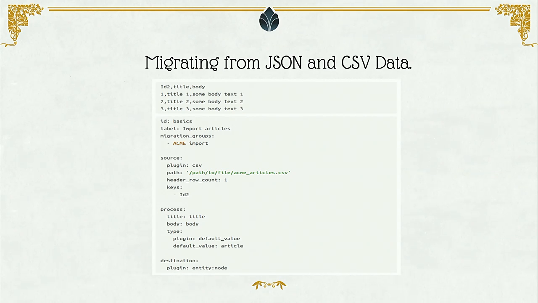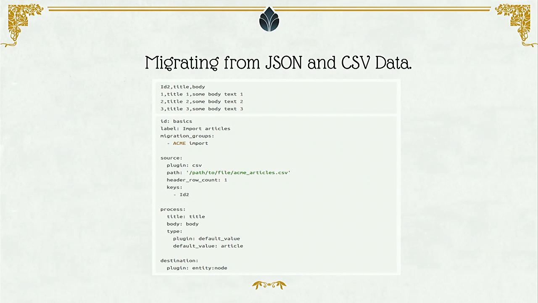I'd like to add a tidbit there in that it can be tempting when you're writing a process plugin to do more than processing, like you want to do something in the destination. And in fact, in one of the contrib modules, there is a thing to generate an entity during the process. But that has lots of bad things around it. And we're dealing with simple things here. So I won't go into all that.